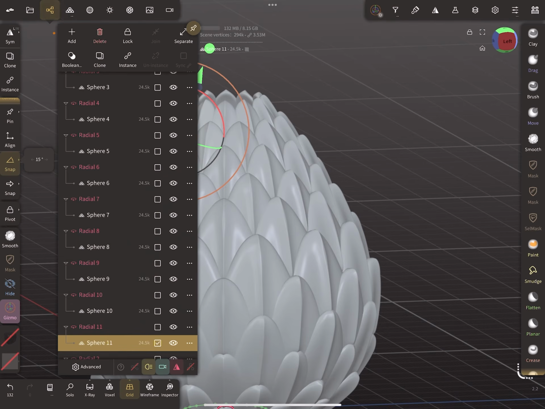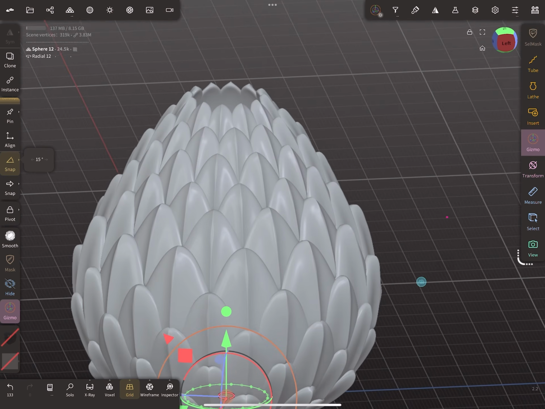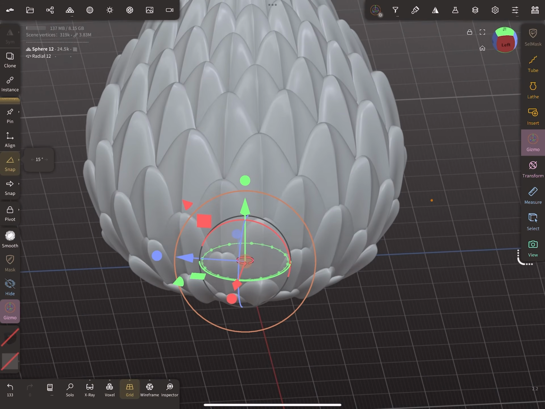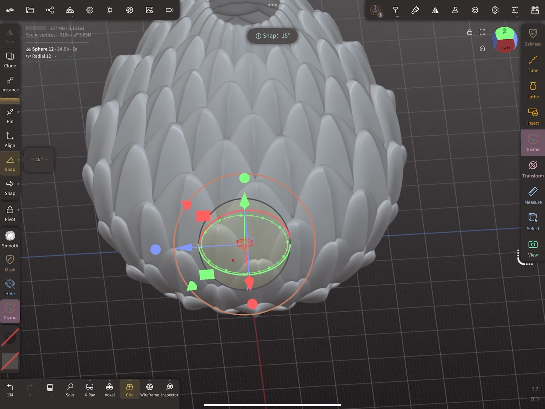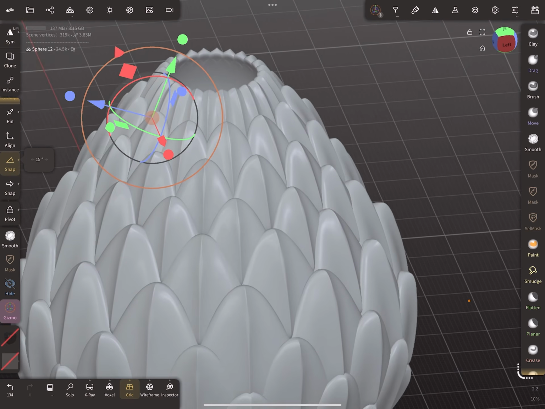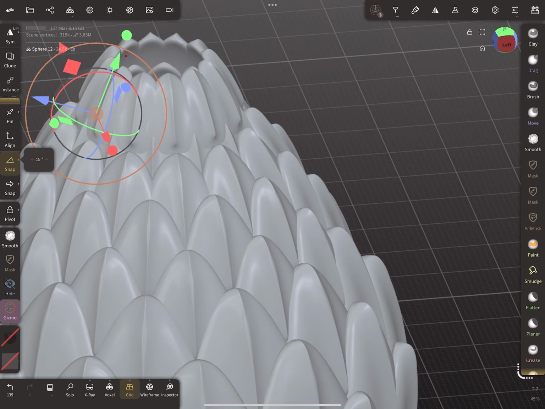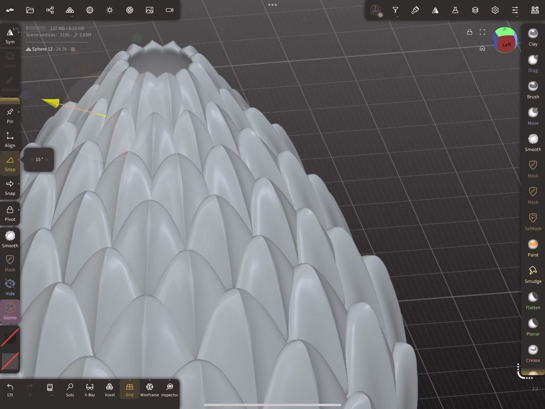And once you get to a point where you feel like it looks pretty good, you just close off or cap off the top of the egg. Not too complicated. And just leave it like that. And then make sure you go in, save it, do any finishing touches for aesthetics.